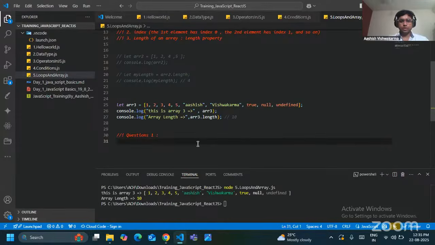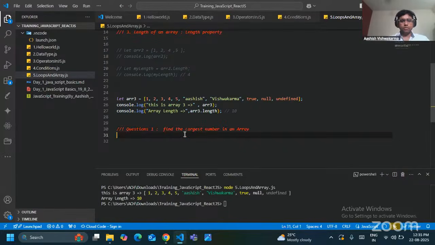So yeah, our first question is find the largest number in an array. Let me make an array, we can assume this array.